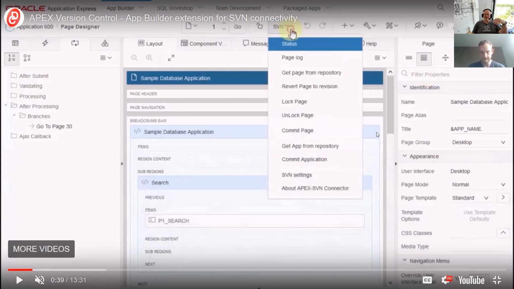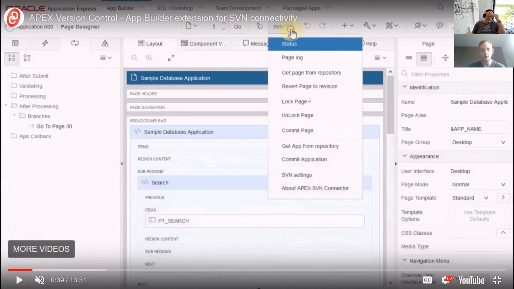Understood. So you restore your page from a later version. Yes. Then lock page, unlock page. This is very similar to lock page, unlock page, which we see here, but basically it locks the page in the central repository. If you are working in a single development environment, locking the page with the standard button is probably enough for you. But if you are working in a multi-developer scenario, you would like to lock the page to avoid somebody else committing some changes in the middle of your work.